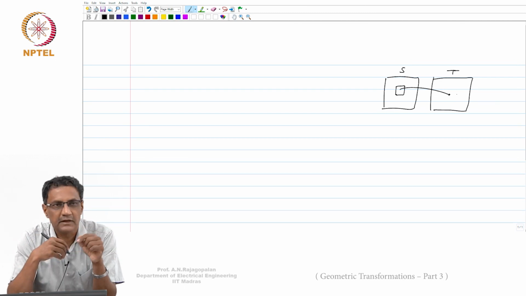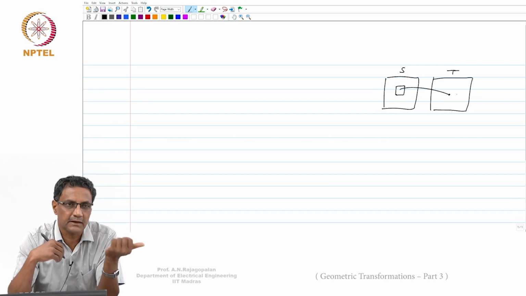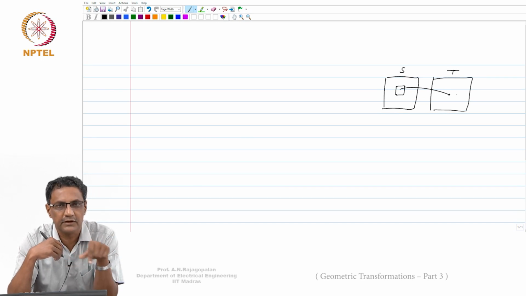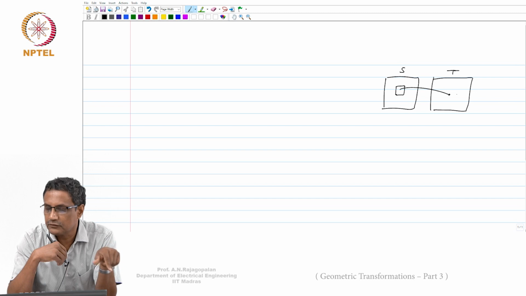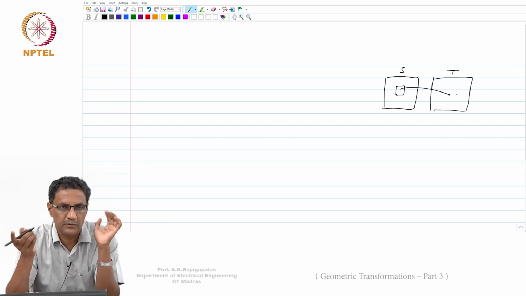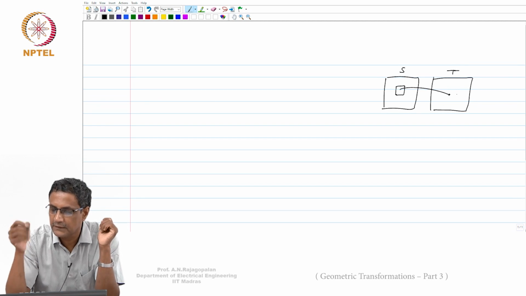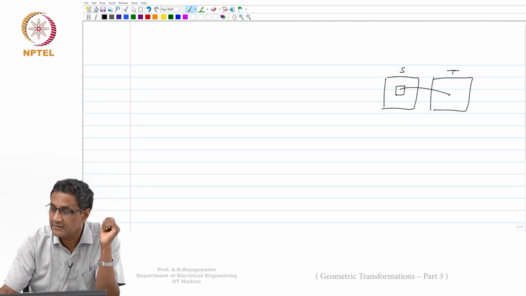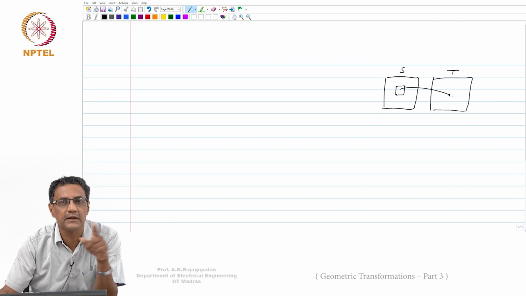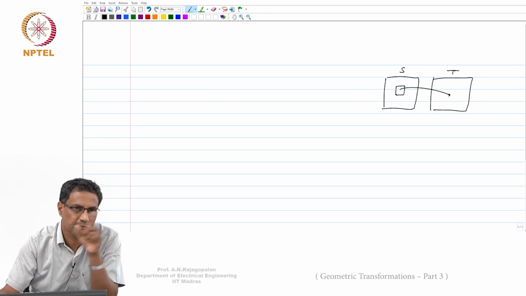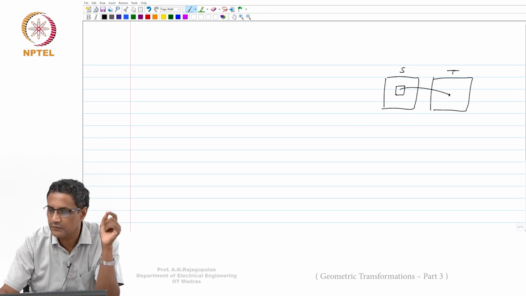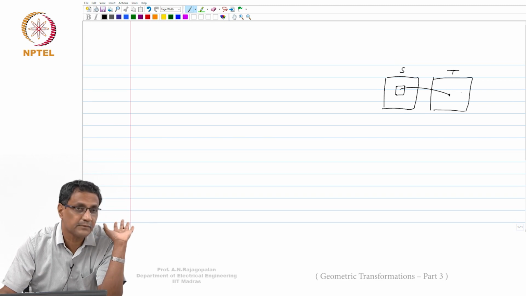And as I said, source to target is not really a good idea, so you go from target to source, so that you can visit every location in the target and come into the source, land wherever, and then use whatever interpolation you are familiar with. In this case, I showed you how you can do a bilinear interpolation, and you assign that intensity here, and then move on to the next location, do the same thing again, assign an intensity, and that is how you will fill up this. That is how all those images have been filled up.